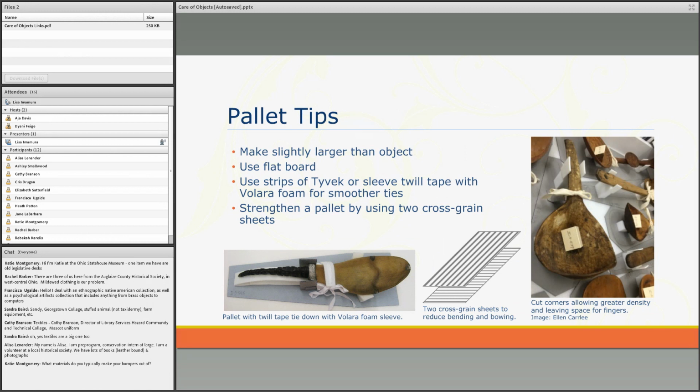So for getting started with pallet building, like trays, if you want the pallet to provide a no-fly zone, you have to make it larger than the object. It works best if the board is flat because you're relying on the thickness of the board to maintain that space. You might have some bowed or warped blue board. You can still use that for trays and boxes, but I don't recommend it for pallets because it means that there are gaps under the pallet and another pallet can slide in there and then your objects can touch each other.